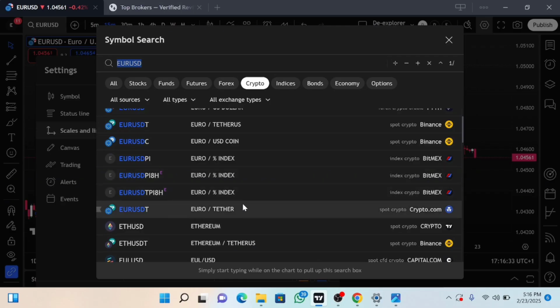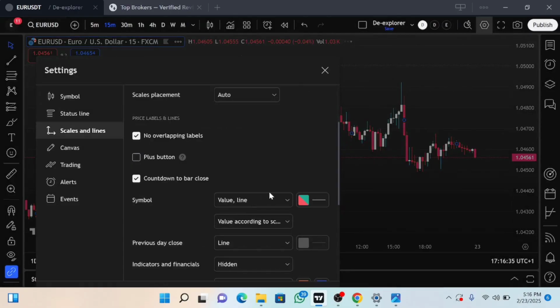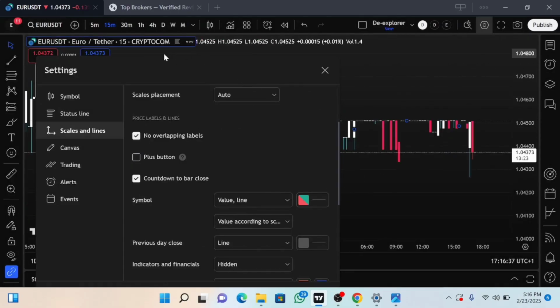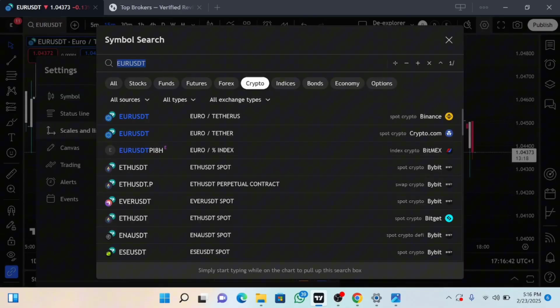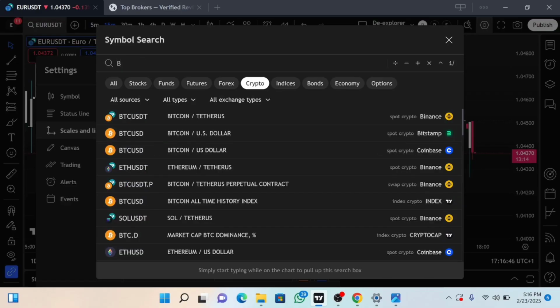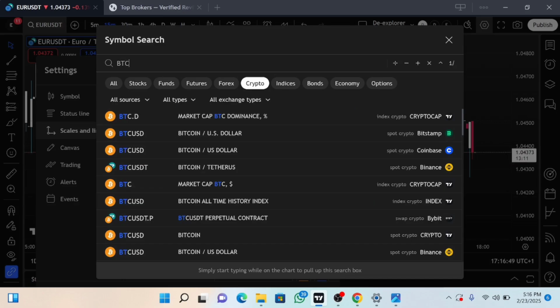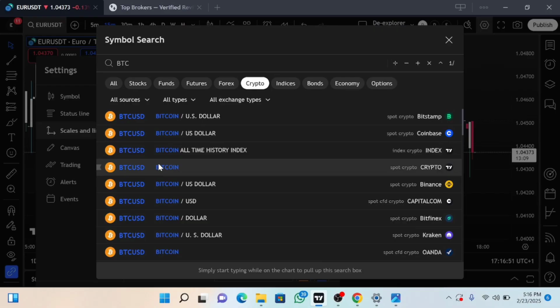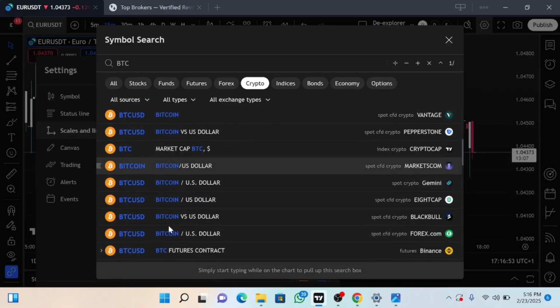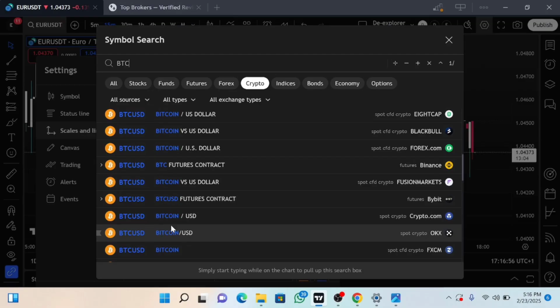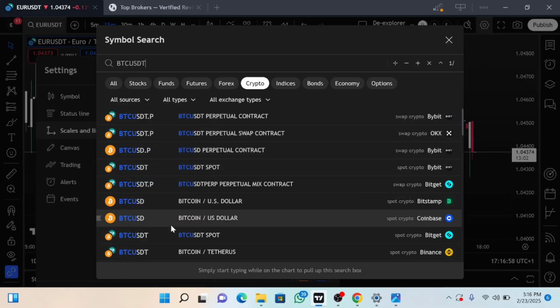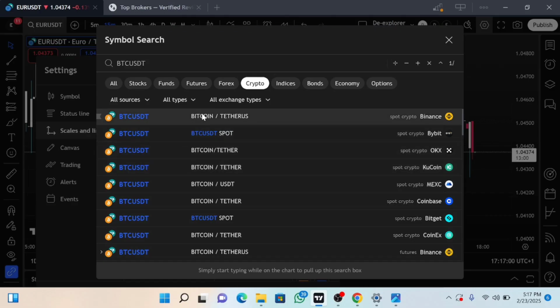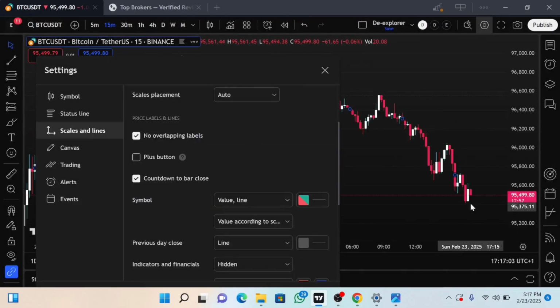Let me use a crypto pair, BTC USD, to show you what countdown to bar close means.